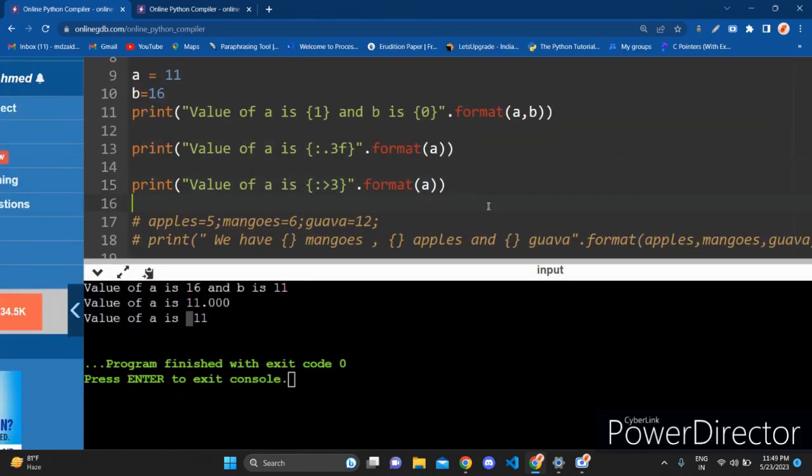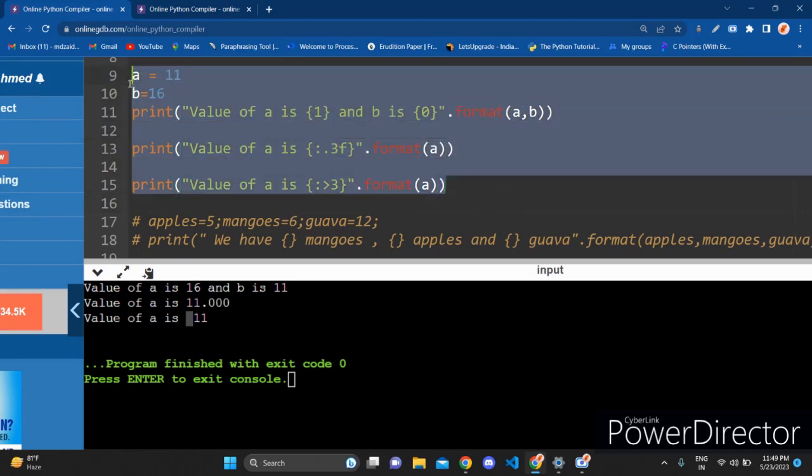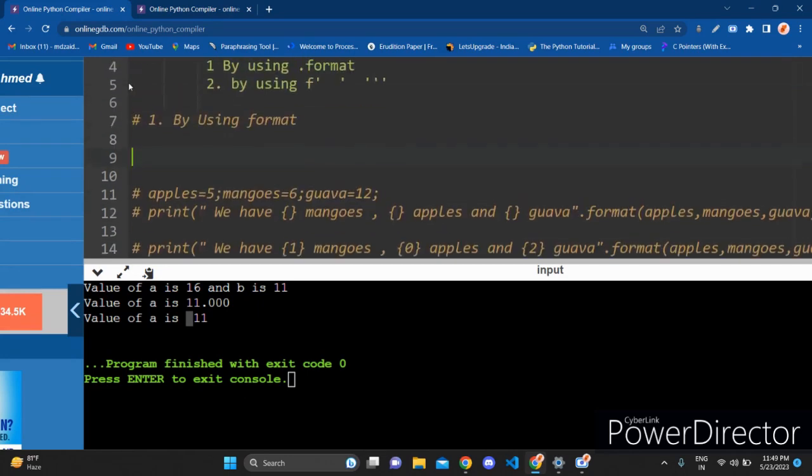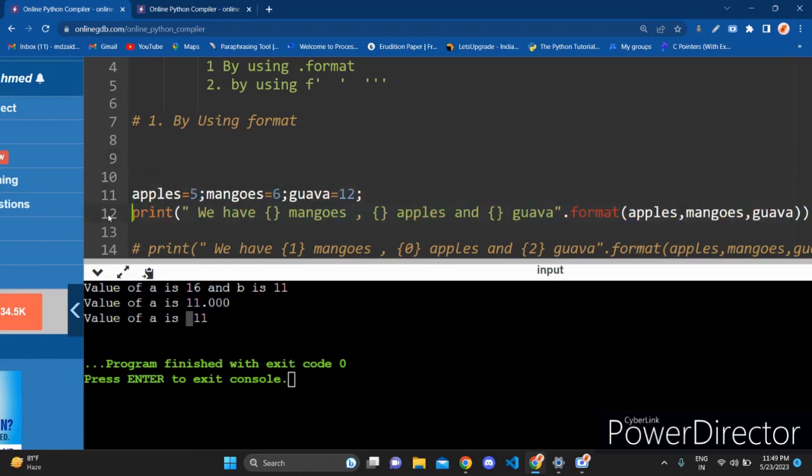Suppose I'm deleting this entire code. Suppose we want to print the values of apple, mangoes, and guava. In Python, if you want to write in one line, we can give a semicolon, like in Java and C++, where we have a semicolon at the end of the line.